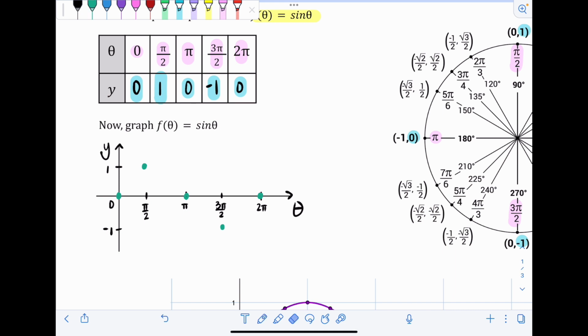And then next we're going to connect our points, and it's like a curve that snakes through them, like it oscillates between those. So it looks kind of like this. I'm not that good at drawing them, but it's a nice smooth curve. And then we have a few key points that I want to point out here. Like I said, this is the parent function. So the objective would be to get really comfortable with this, and then we'll make modifications to this graph to get to any new function that we have.